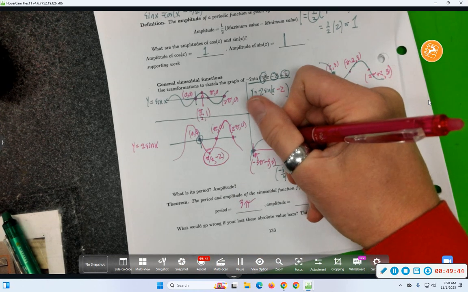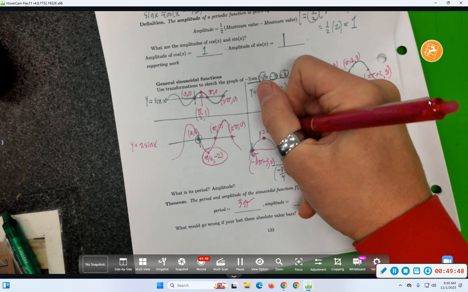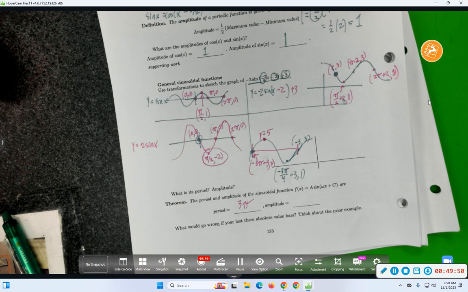Oh, I guess I also need this. The max value of this thing will be at y equals 5. So what's the amplitude of this function? It's almost 4. You're off by one thing if you want to say 4. What's the max value? What's the min value? 5 minus 1 is? Divided by 2? 2.